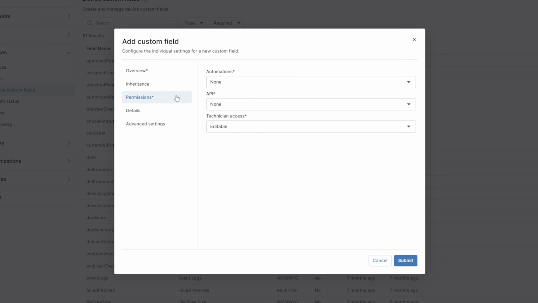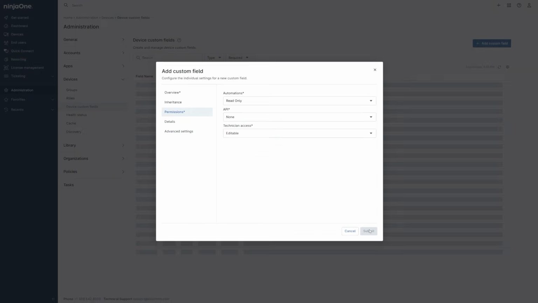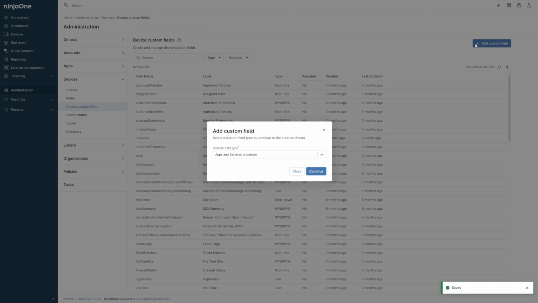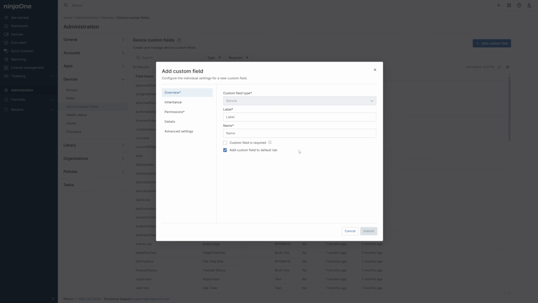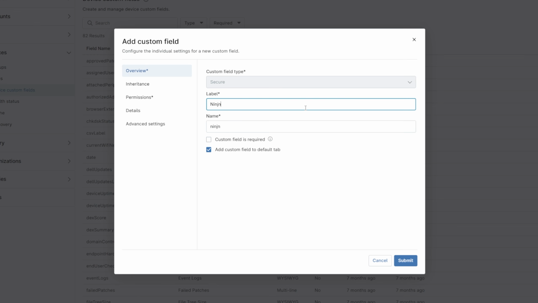Set automations to have read-only access, and set technicians to have editable access, so we can populate the field with data. The second custom field is also a secure field. And we'll label it NinjaOne Client ID.